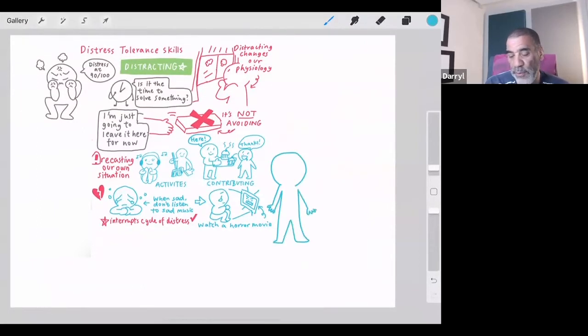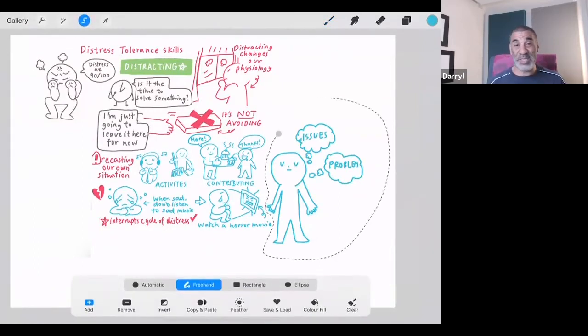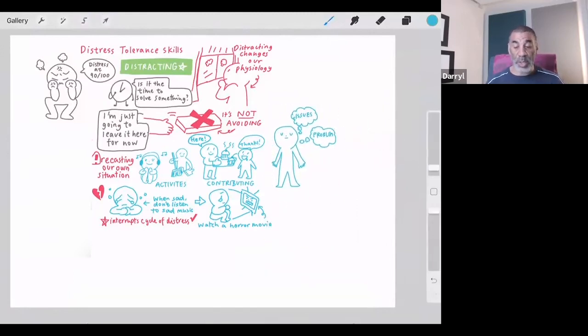We have other kinds of distractions, which are like pushing things away. What we can do is we can put our problems or our issues aside for a while. They'll still be there coming back. So this is what they call either pushing away or a vacation. You might just deny the problem for a time. You might say, you know what, I'm not going to think about this today. I'm going to put the pain on a shelf and box it up and put it away. I'm going to build an imaginary wall between myself and a situation.